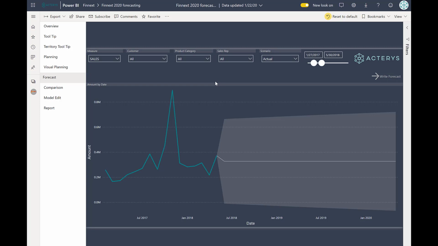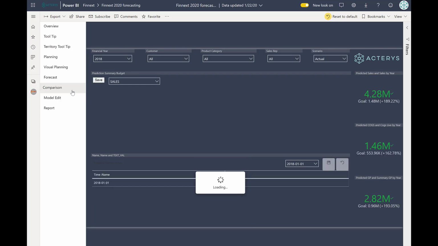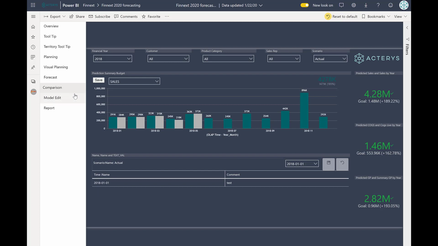So here we can see now the automated forecasting based on linear time series methods. And unfortunately, the data is not too useful here for this kind of method. We did come up with a special method in the end that had some better results, but overall, it is questionable if this is really the best approach here. But still, what you can do and what we would recommend is to use these as a starting point and then do your planning. And here we offer some special features in Acterys where the users can choose their scenarios.